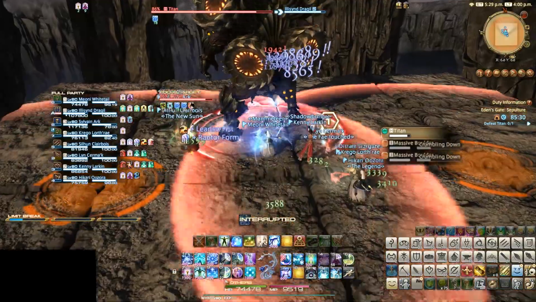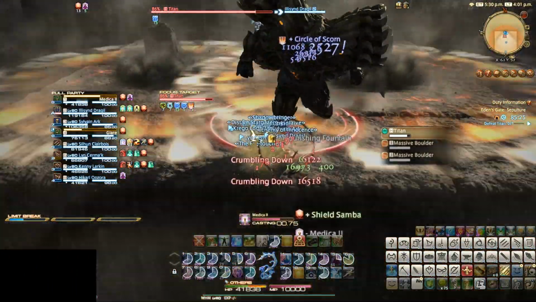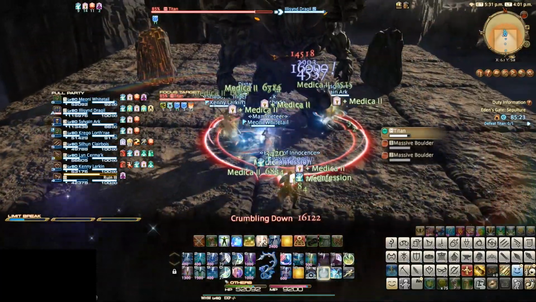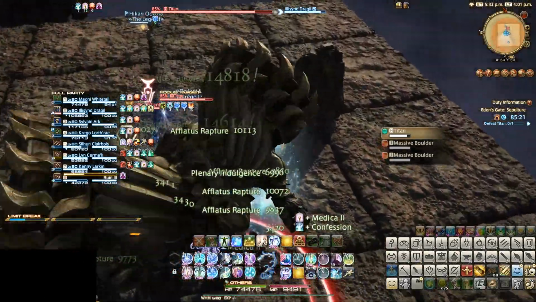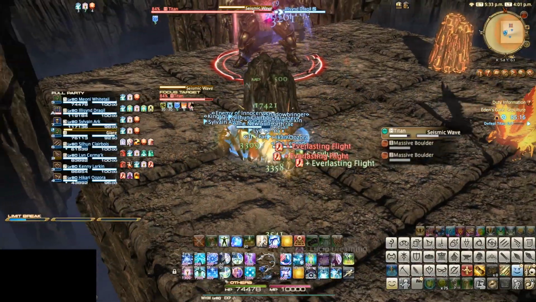Run to the north with your group to avoid the proximity damage, and then run behind whichever of the rocks is not glowing, and make sure you block line of sight with the boss to avoid damage from his newly casted ability Seismic Wave.